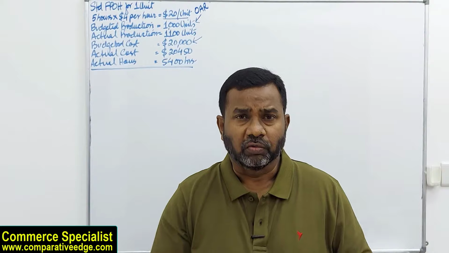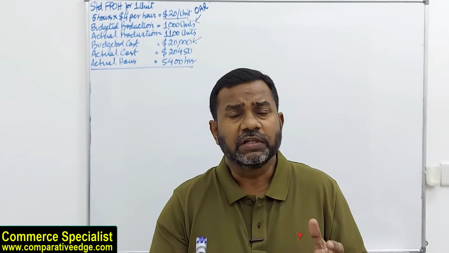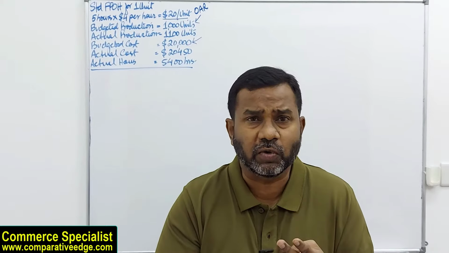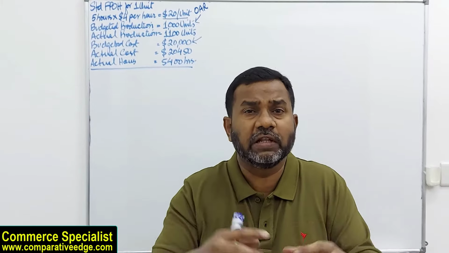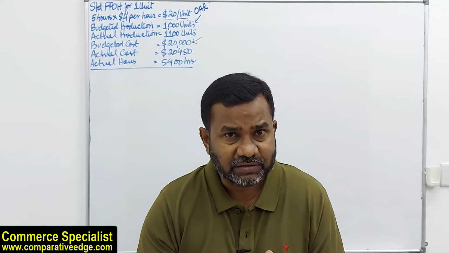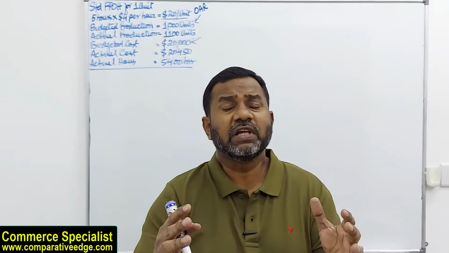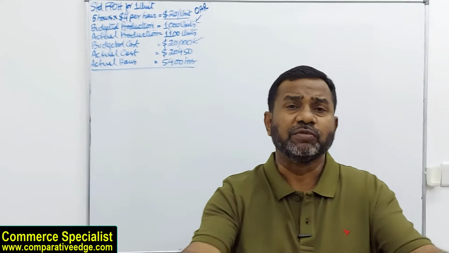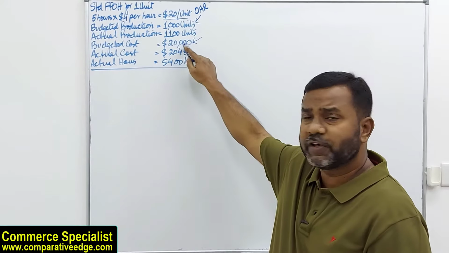So if a table costs us $100, this $100 includes some amount, let's say $10 for material, $10 for labor, $10 for electricity, which is variable production overhead. How much of fixed production overhead should be included, absorbed in cost per unit? This is $20. In other words, it means the company's budgeted rent is 20,000. And what is the company's plan to recover this rent, to collect this rent, to absorb this rent from the customer? How will the company cover its fixed overheads?